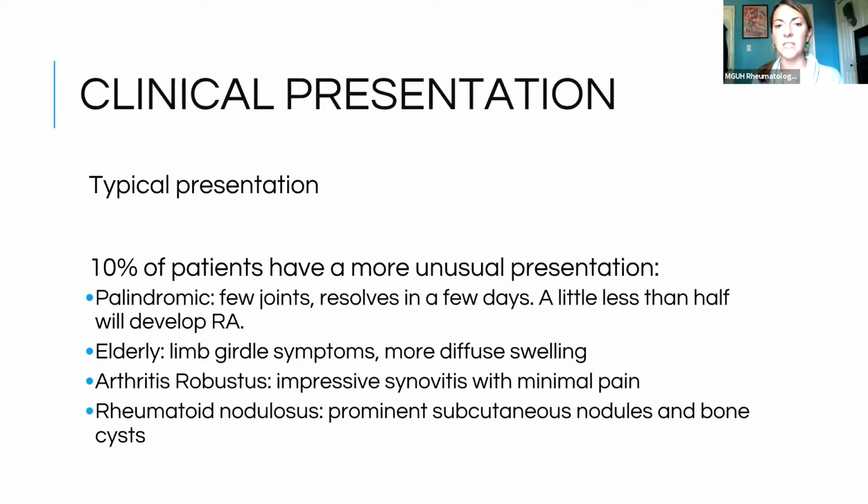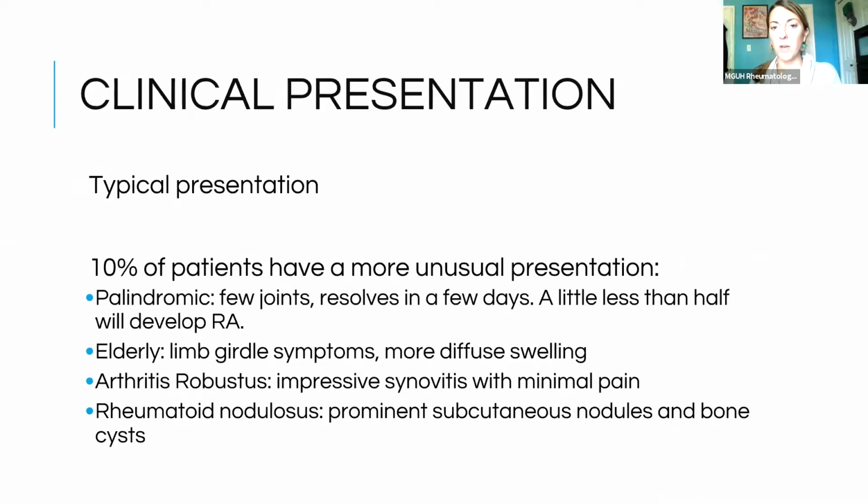There's also a tendency for elderly folks to get more diffuse swelling. So instead of, say, swelling in a toe joint or an ankle, they might give you more of a general story, and they might look on exam more like pitting edema generally. Arthritis robustus is not super common. These are older folks who get this really intense synovitis, and you look at them and it looks very impressive, but it's really not very painful. I had a patient or two at the VA like that for sure, but it's not super common.